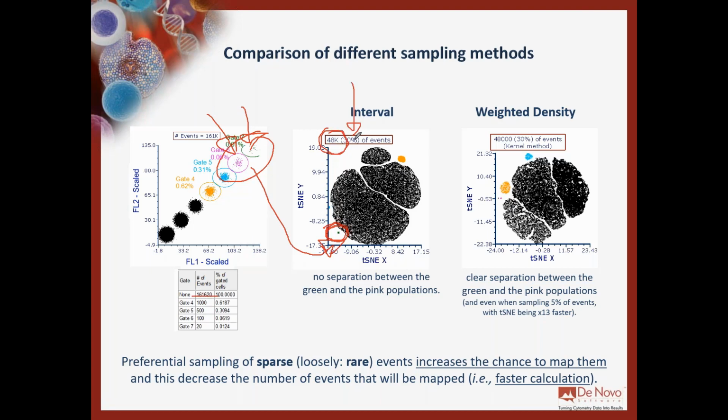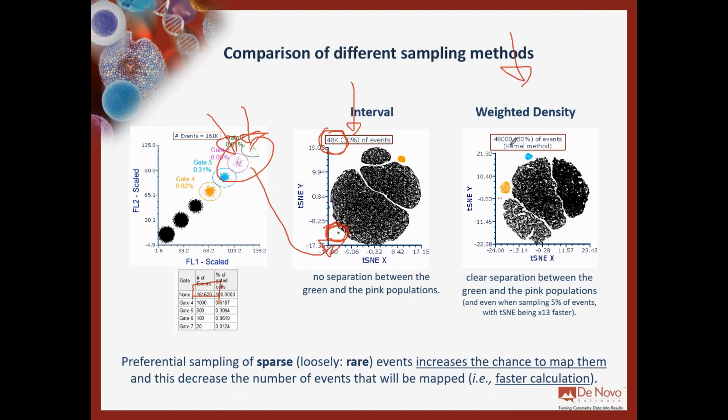30% of the events. Of course, if you keep increasing, if you go higher, maybe you need to reach the top, like 161,620. So with downsampling, at some point you will probably be able to see two islands. Okay, but the price you need to pay is that you need to wait longer.